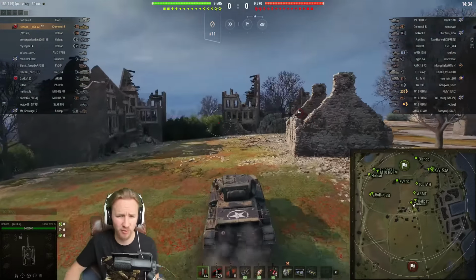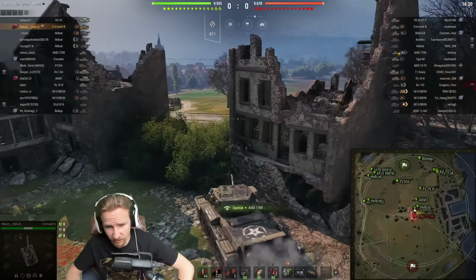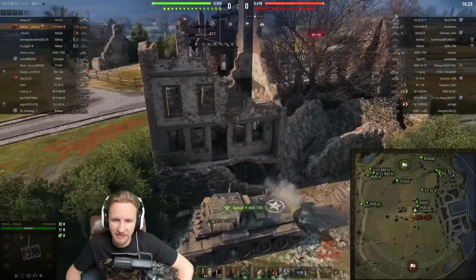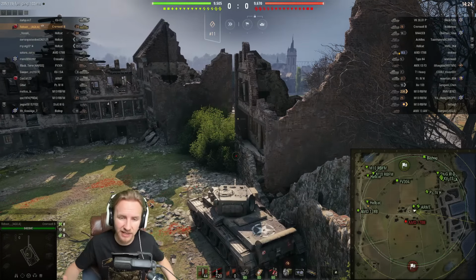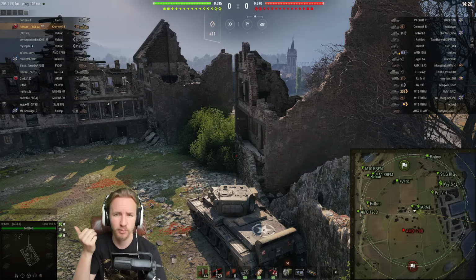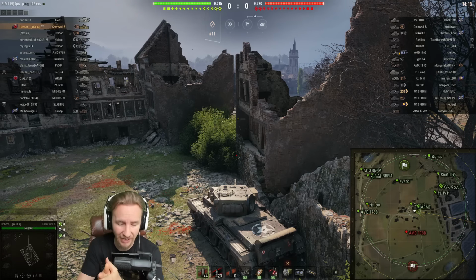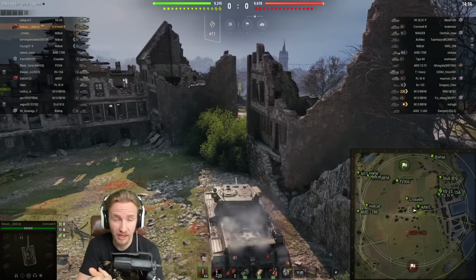And that's because the Cromwell Berlin is definitely the most competitive out of all of the vehicles that you're going to play. And while it's not just the most competitive, it's also the most fun. This thing is absolutely wild. It goes at 64 kilometers an hour, and that's before you boost it up in any shape or form. It has wild damage per minute at nearly 2,100.